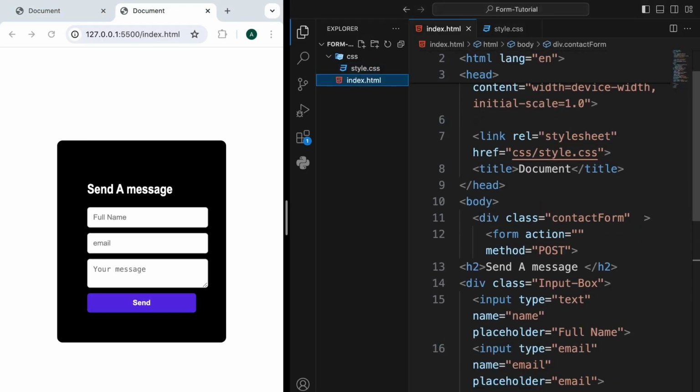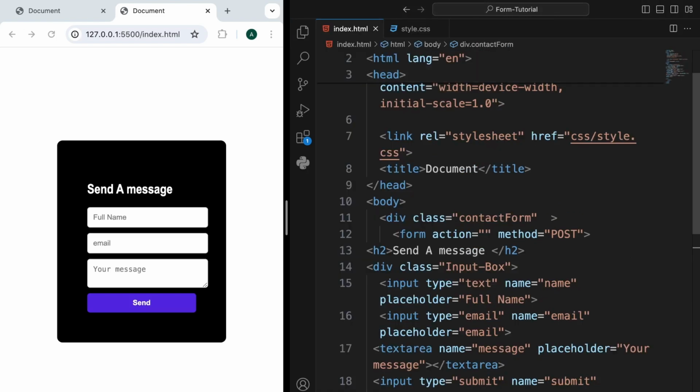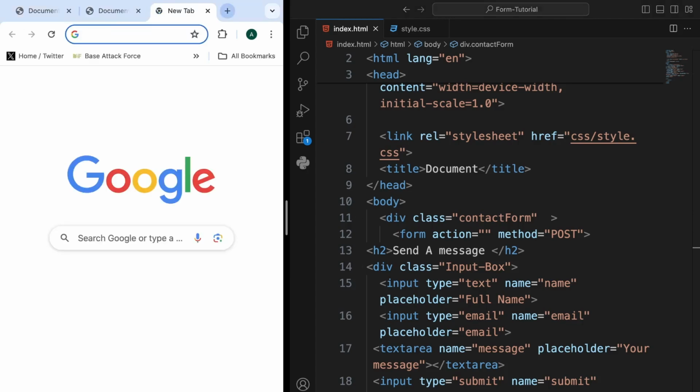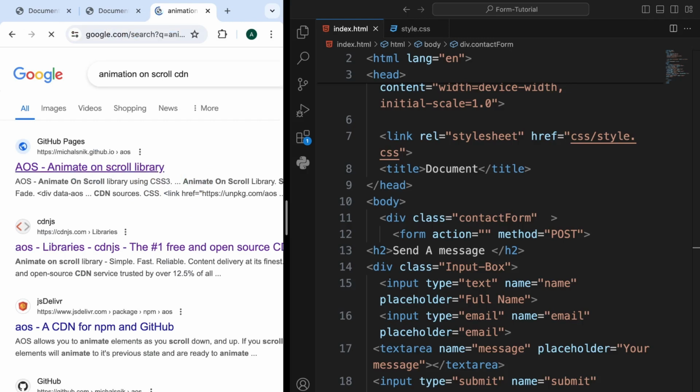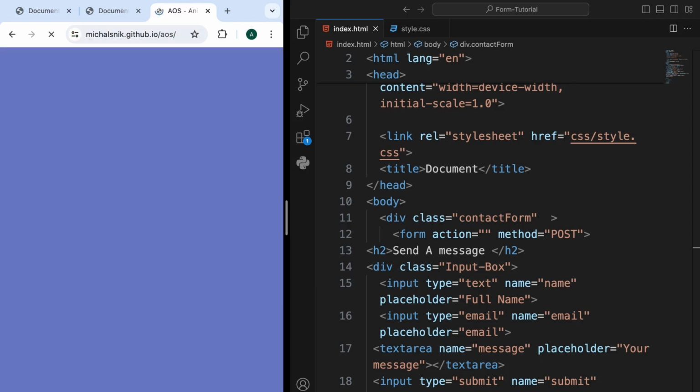One thing we want to do next is to head back to our HTML. As you can see, in our HTML we had a div with a class of contact form. What we want to do is add some form of animation to this entire contact form. So we head to the resource that we'll be using, which is Animation on Scroll. This will basically add animations to your form anytime you scroll up to the form. Okay, so we want to head to their GitHub page.